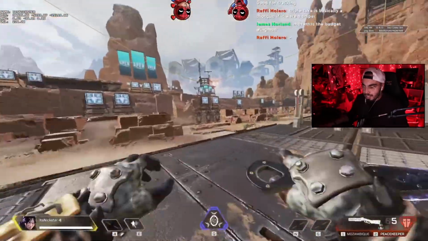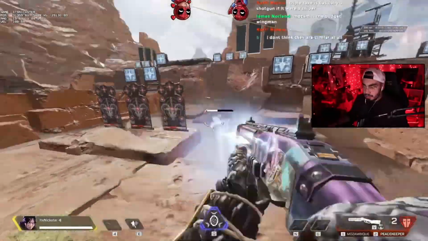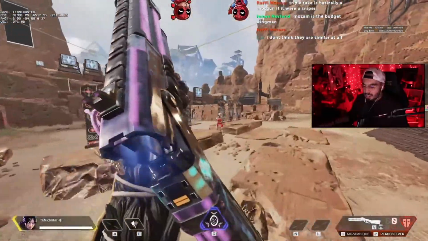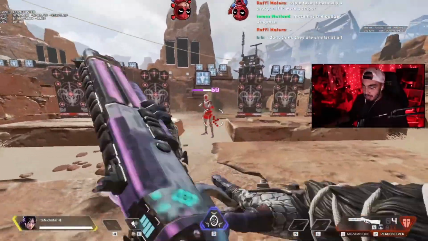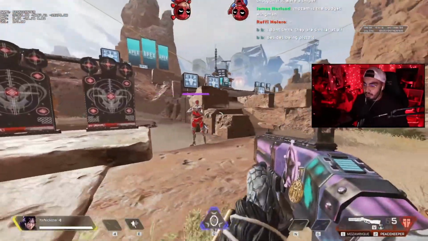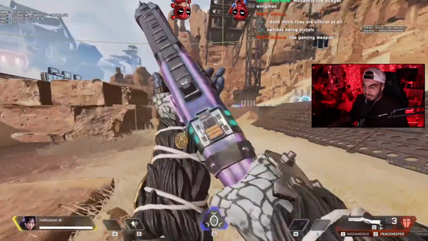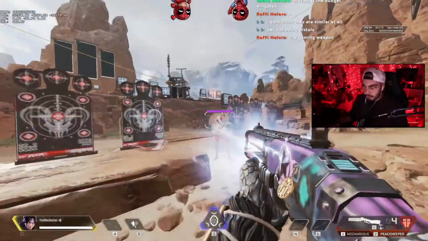Peacekeeper is a solid A tier weapon. You can do 99 a shot. I'm gonna give it an A-, either an A- or a B+. I might have to go with B+ on this one. Its hip fire is almost irrelevant. No, sorry. You only need to hip fire it. You do not need to ADS if you're close range. There's no reason to ADS.